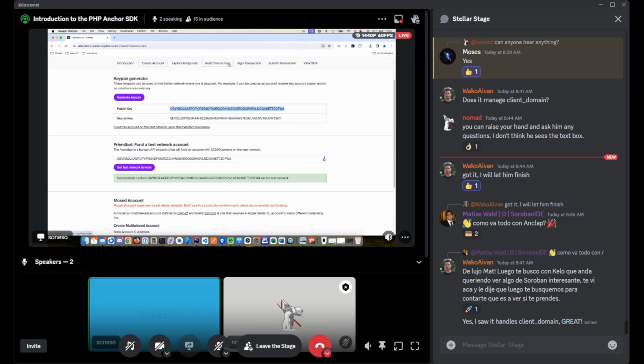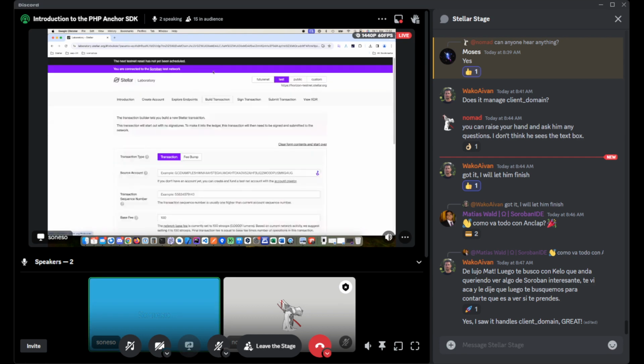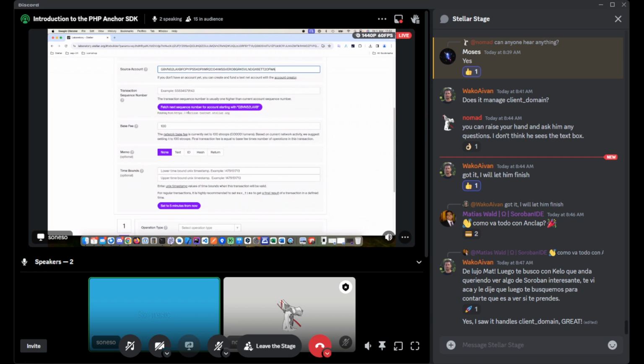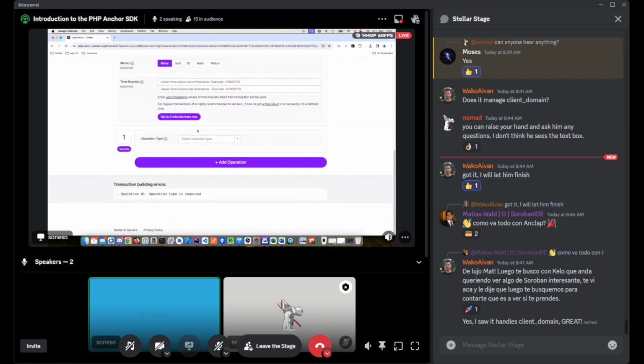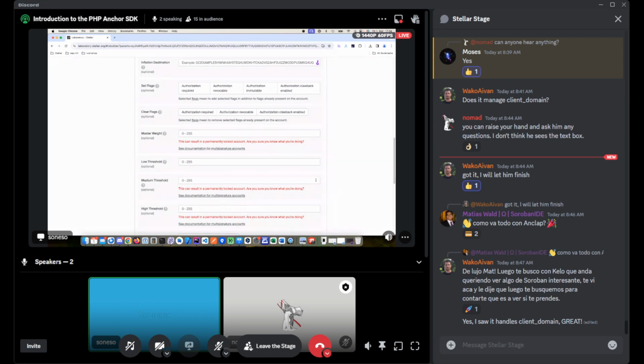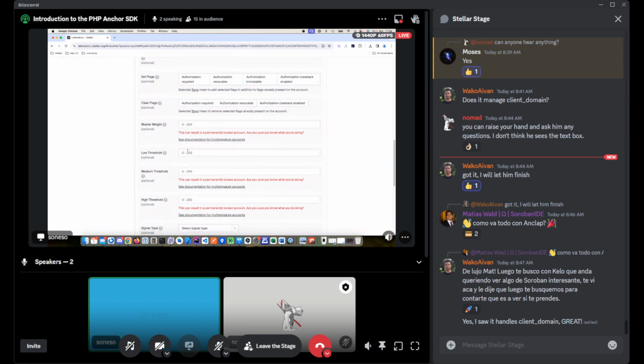So we are going to create a transaction, build a transaction for this account, which is called set options. And what we do here is we set the low threshold to, let's say, 1, the medium threshold to 10, which is the important part here, and the high threshold to 20.